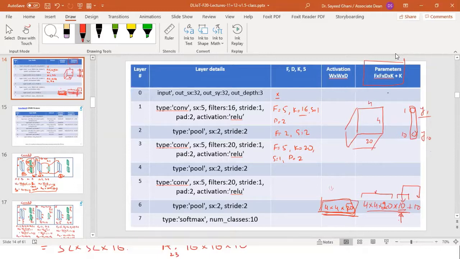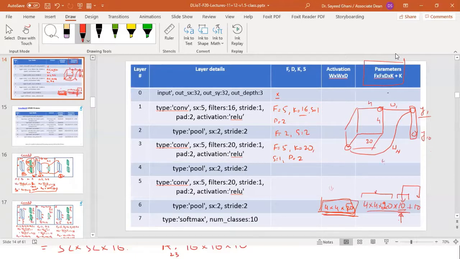For this particular one, the input is going to be fully connected. The softmax layer is a fully connected layer. What it does is for every input, it connects it to every output. So it's going to have a weight over here, W1 to Wn, weights. So how many weights are there going to be for this particular output?